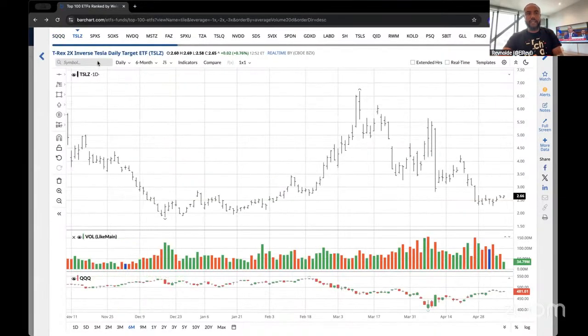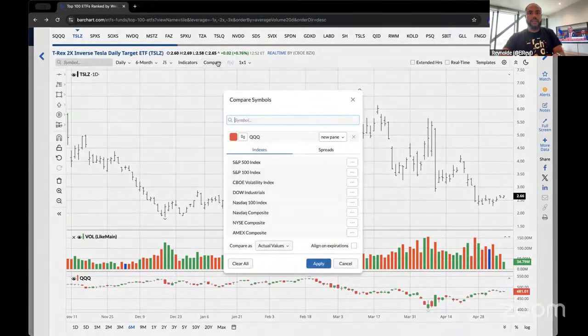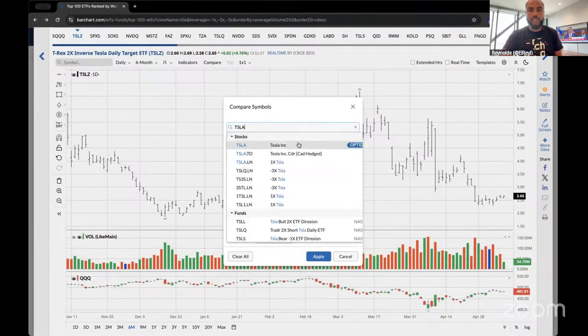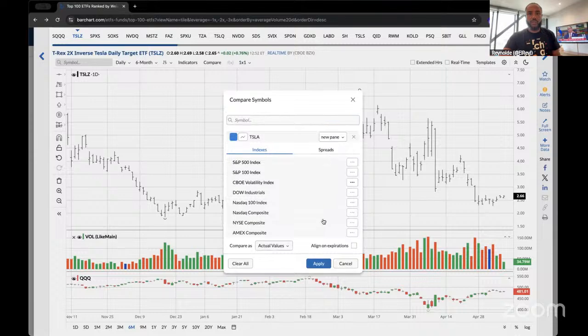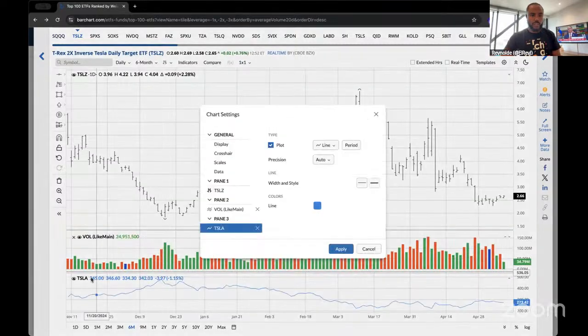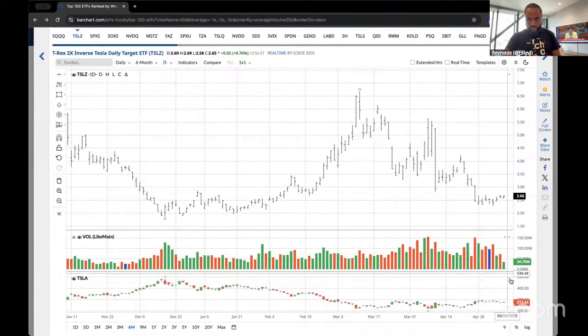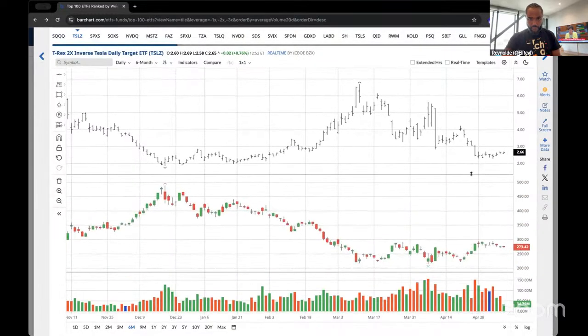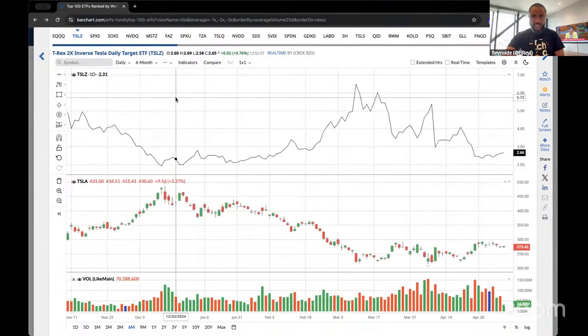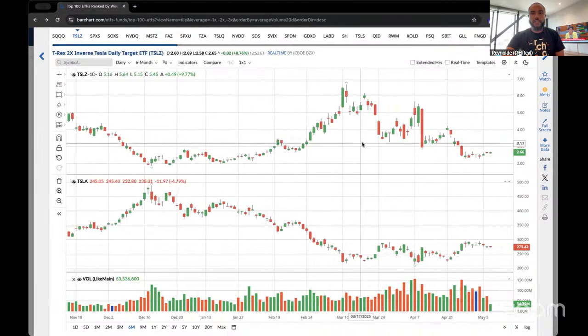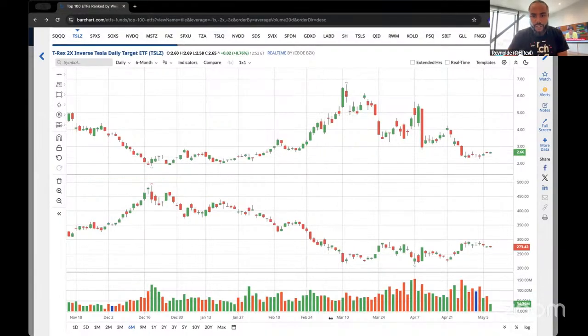Tesla inverse has the second highest volume. So let's compare not the QQQ, but its inverse, the Tesla. This is going to be the bullish side, right? So we'll do this in a new pane. We'll switch this to candles for the traders so they can see the charts. So we'll switch this to here and move this open a little bit, so you can see this inverse relationship. Let's do candles so you can see it together, and let's chart that really quick.